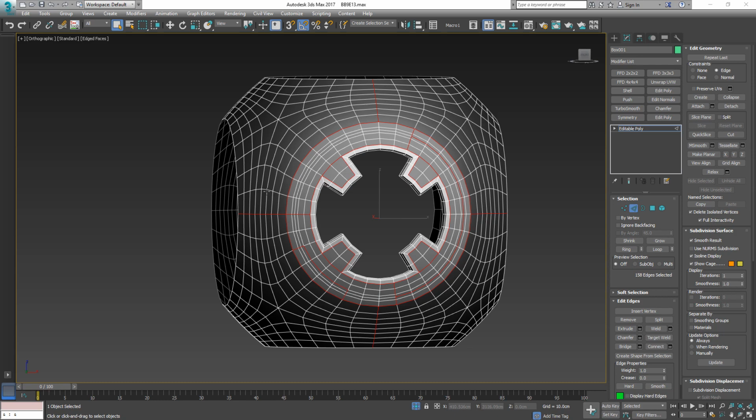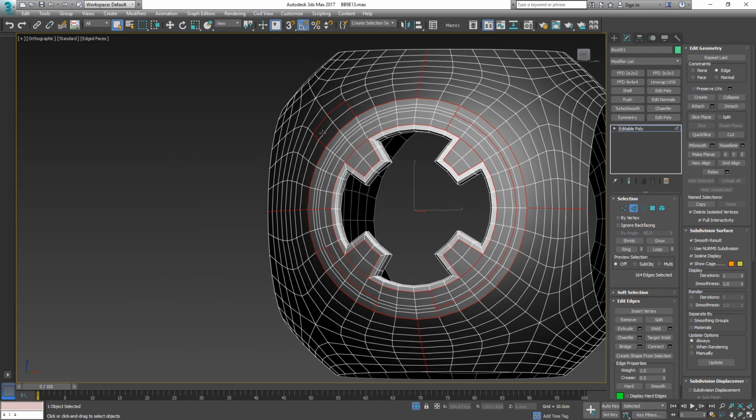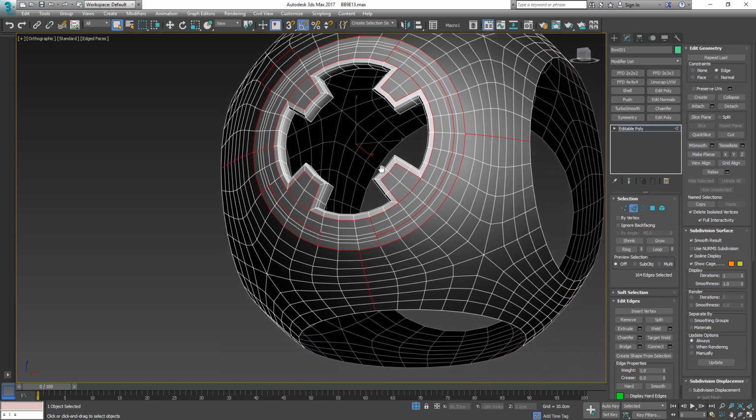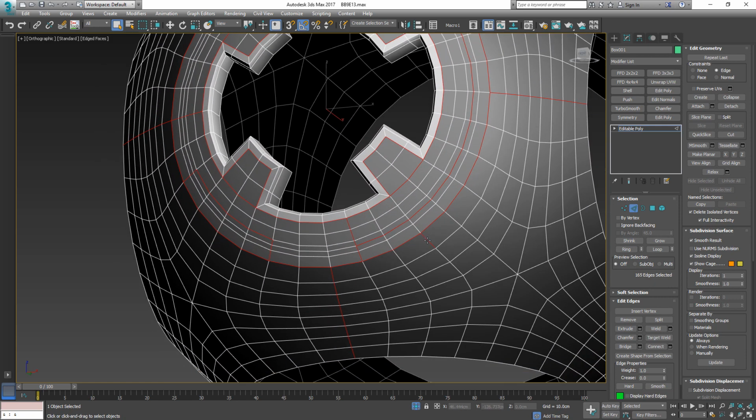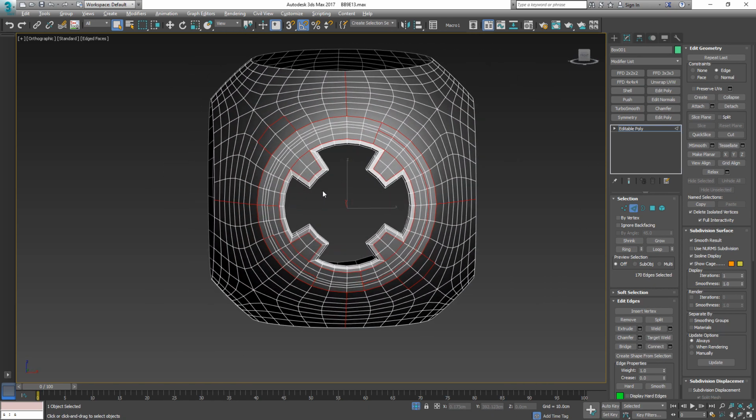And there's still a few more edges that we want to add to that high poly model, like these ones here. They also form some shape that I see on the reference image. So we just have to make sure that we add it on the left and on the right side, but we only want to have two of them.